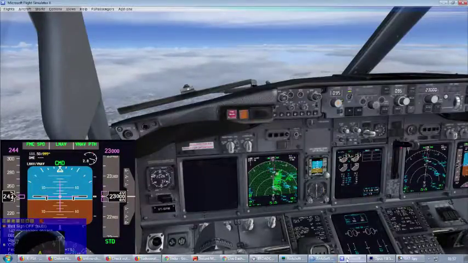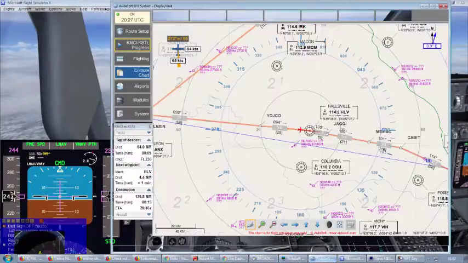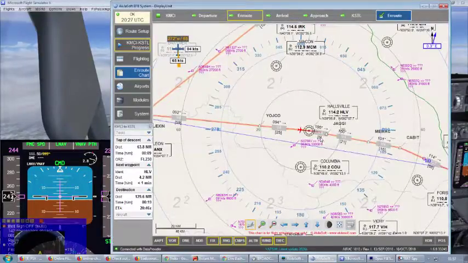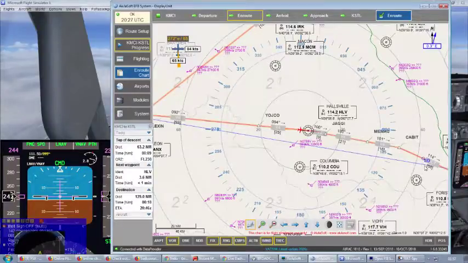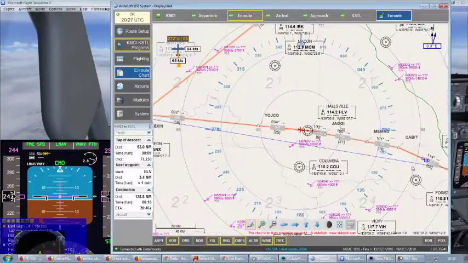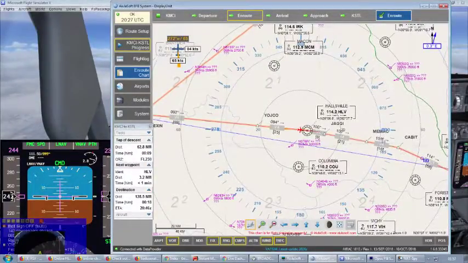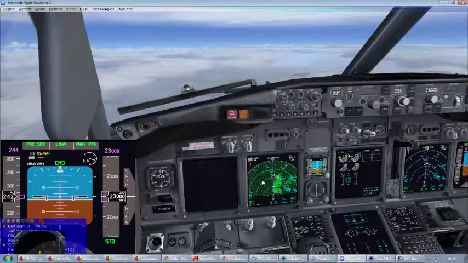So guys, here we are, and I am at this point crossing this, and soon I will be going to start descent, getting to top of descent, and then I will start descending. Two more waypoints have left for me.